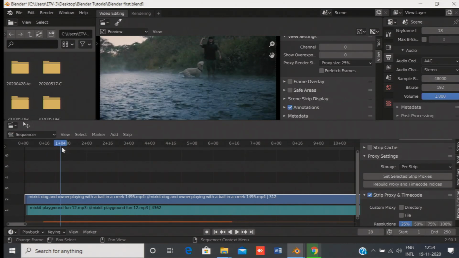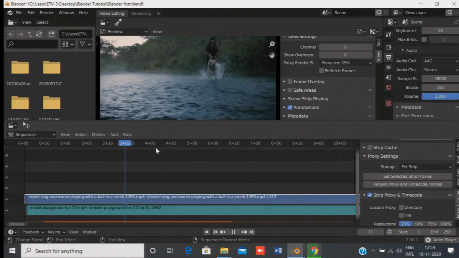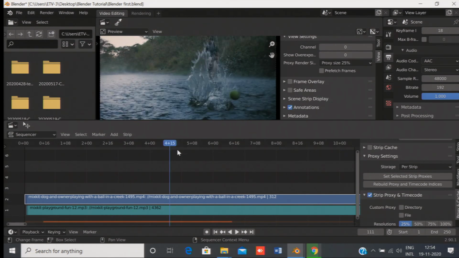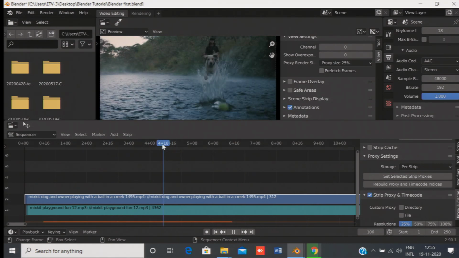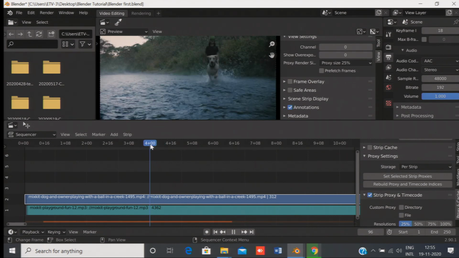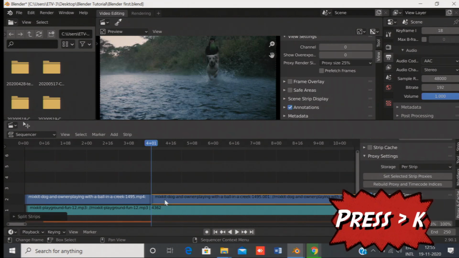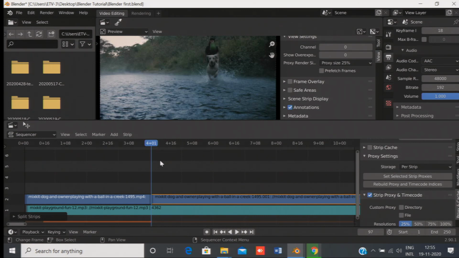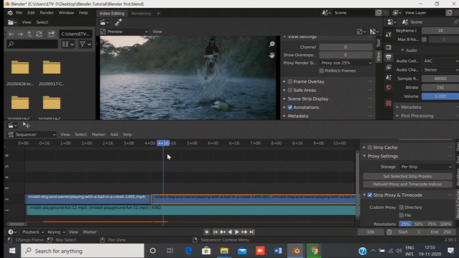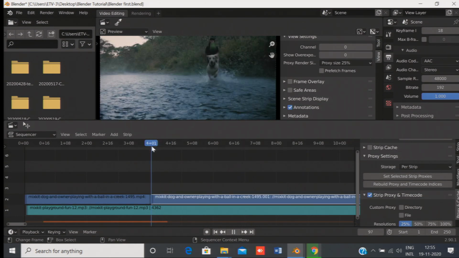For example, if I want to cut the clip from the point where the ball falls, I go here and, clicking on this video clip that I'm editing, just press the K key. Now you can see the video has split into two from that point onwards.